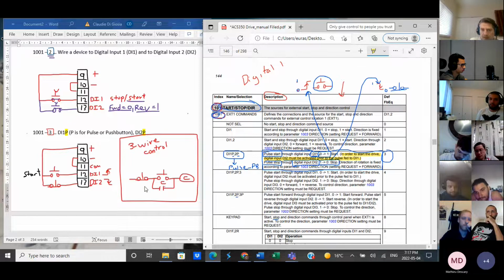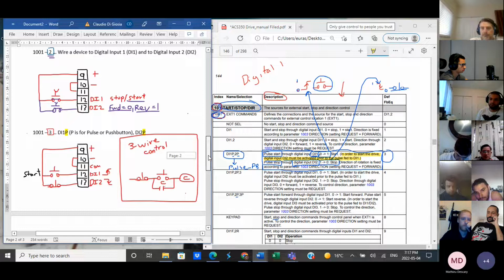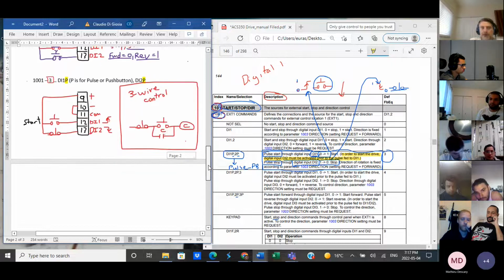Well, how did this work? If I press the stop here and I press start, would it work? No. So basically, it does the exact same function as this did before when we were hardwiring. Can we move on to the next one?